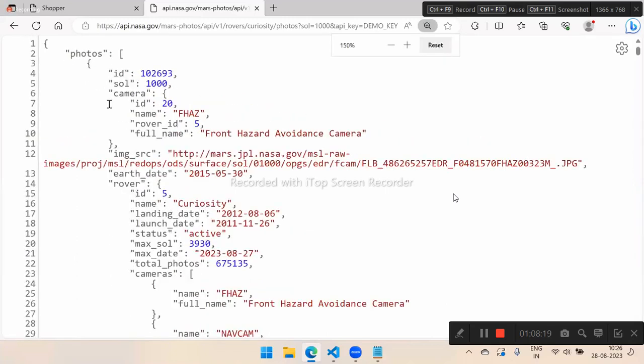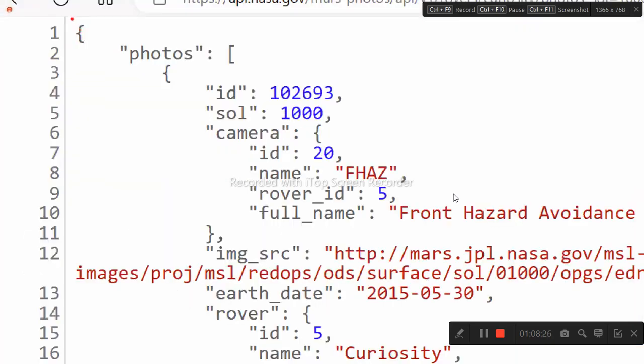And see, this data is very complex. Look at what it has. The final data is of type object. In that object, there is a property called photos. This photos is an array. In that array, there are objects, and in each object there are some properties. And again, there is a camera, which is again an object.